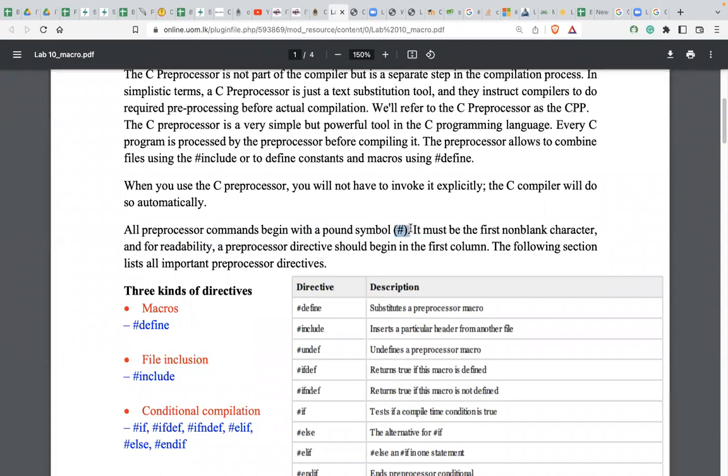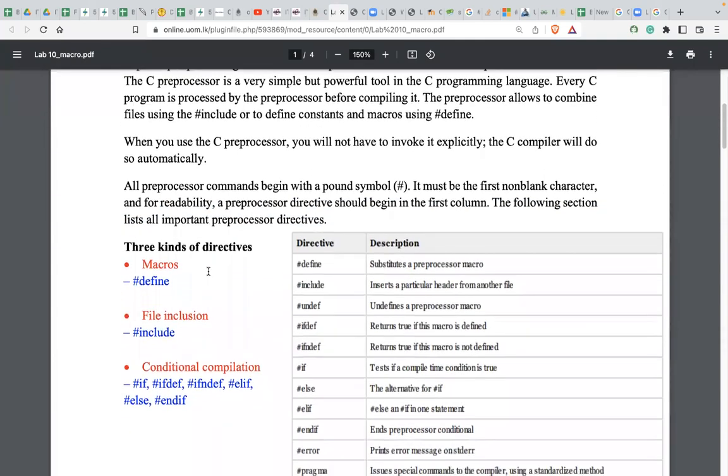If it starts with a hash, that part belongs to the C preprocessor. That means hash include is part of the C preprocessor. It must be the first non-blank character, and for readability a preprocessor directive should begin in the first column.